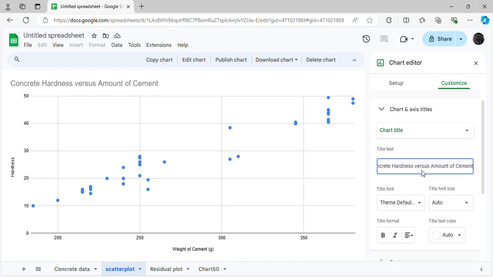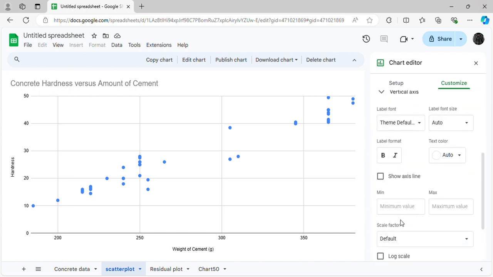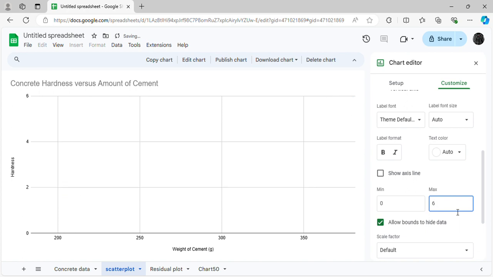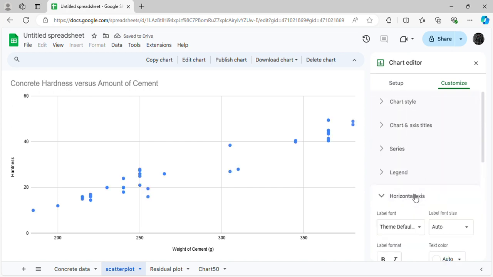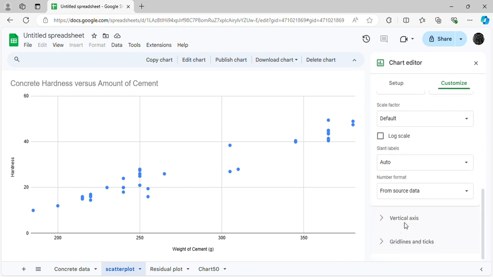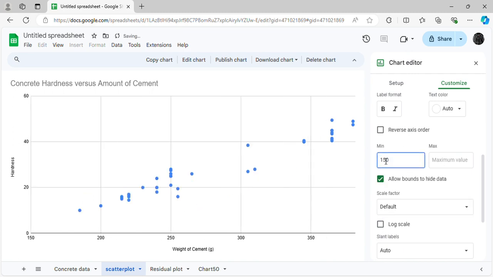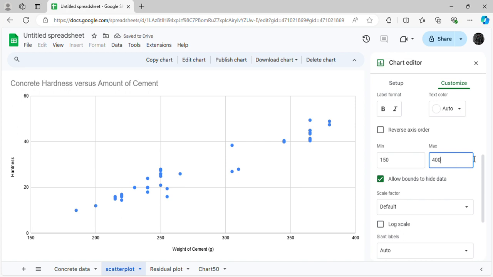And for the vertical axis, let's have the minimum value 0 and the maximum value 60. And the horizontal axis, let's have the minimum value, say 150, and the maximum value, say 400.